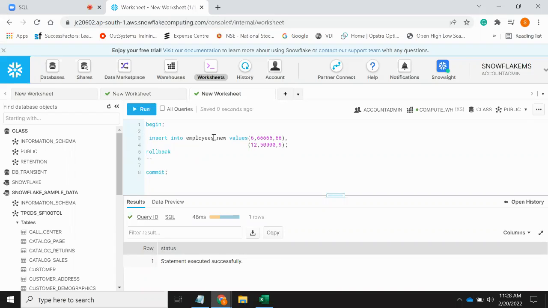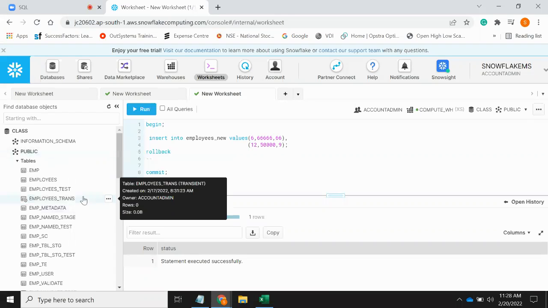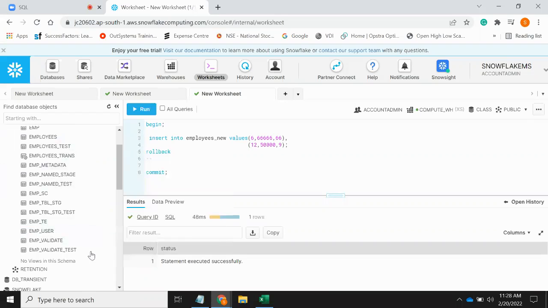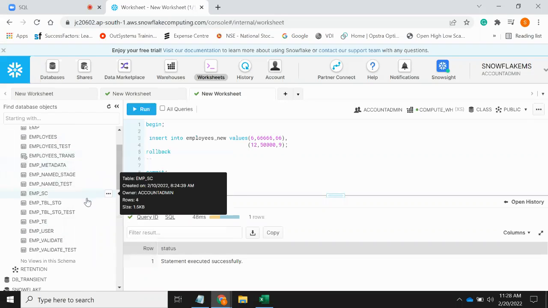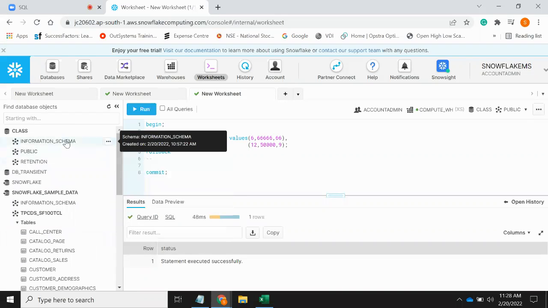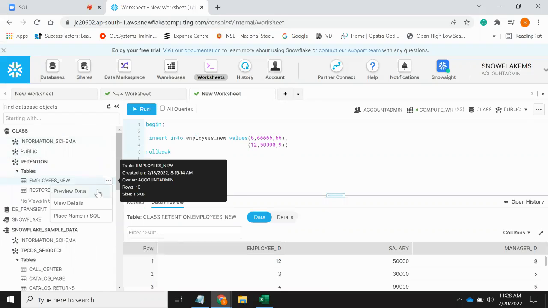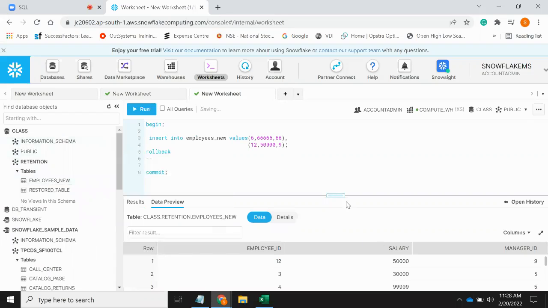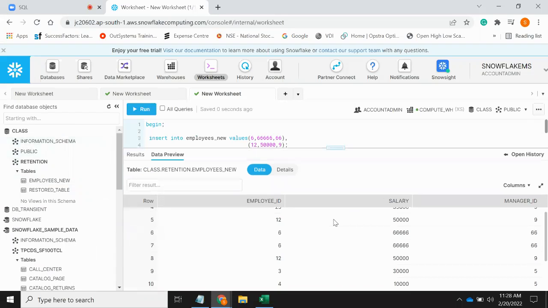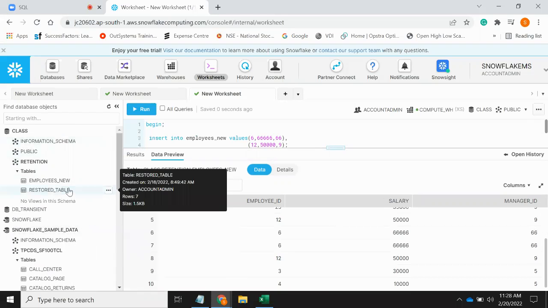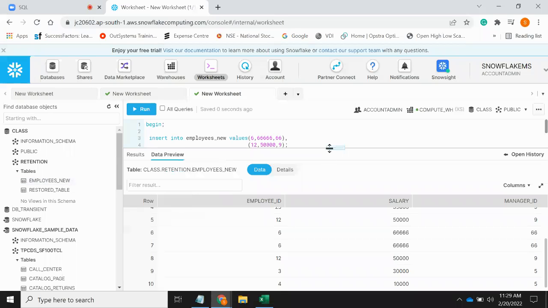Before inserting, let's check how many records are available in the employees new table. Here, in which schema is it? Employees new is available in this particular schema. How many records do we have here? Around 10 records, right? Employees new, we have 10 records.